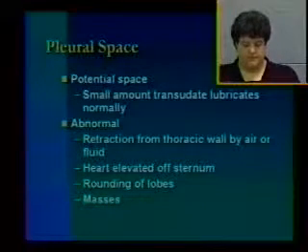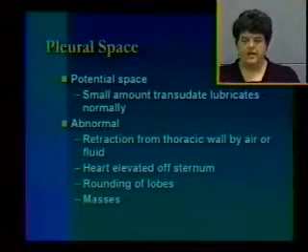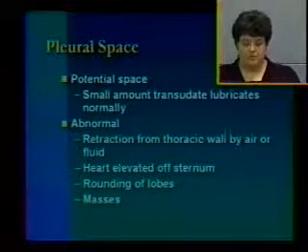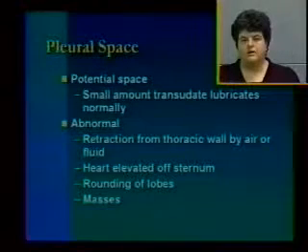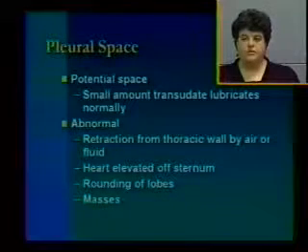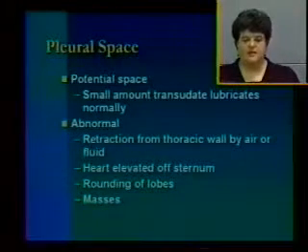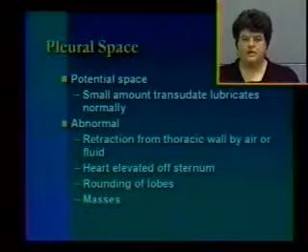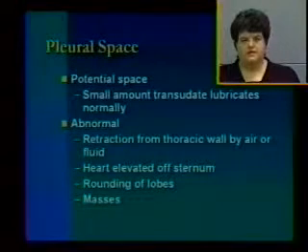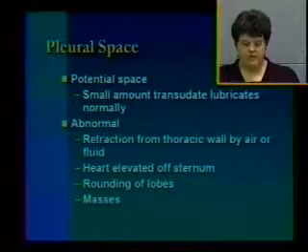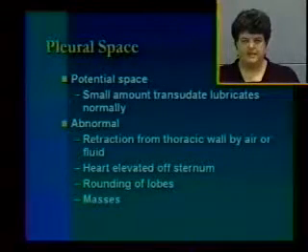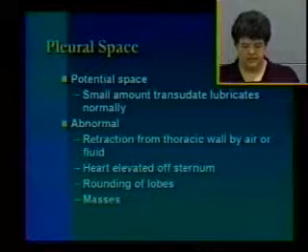Abnormalities of the pleural space is if you see retraction of the lung lobes, or the aerated portion of the thorax, away from the thoracic wall, either by air or fluid. And you wonder, how can you tell if it's retracted by air? Well, one, you can see the lung margin typically, and two, what you're going to do is trace the vessels. And if you can't trace the vessels all the way to the thoracic wall, they may in fact have a pneumothorax. You can also look to see if the heart is elevated off the sternum in a pneumothorax by air, or if the heart silhouettes with a soft tissue opacity with the sternum, which suggests they have fluid.